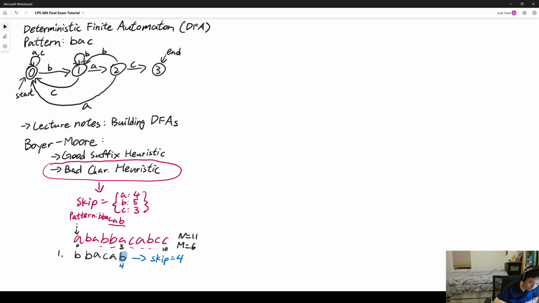Then to the left, we have A, but it is not B. So we try to skip using the skip table at key B. In our case, this is 5, so that means this is 5.